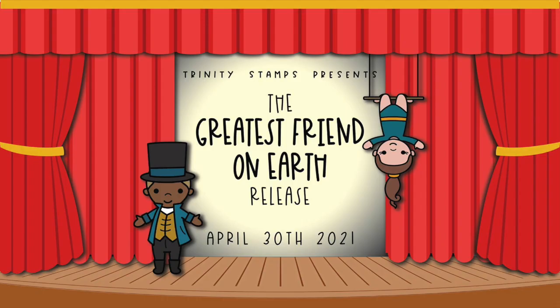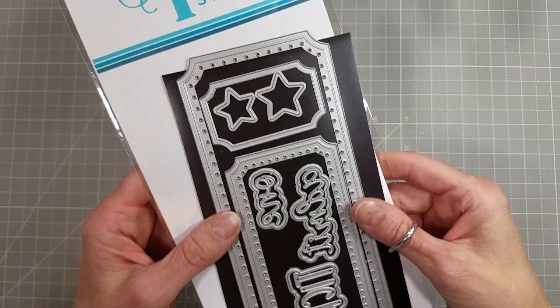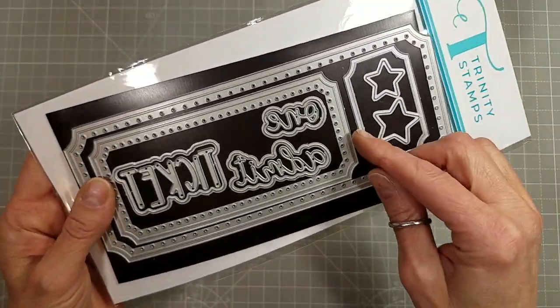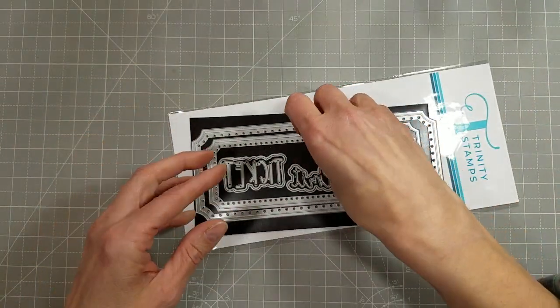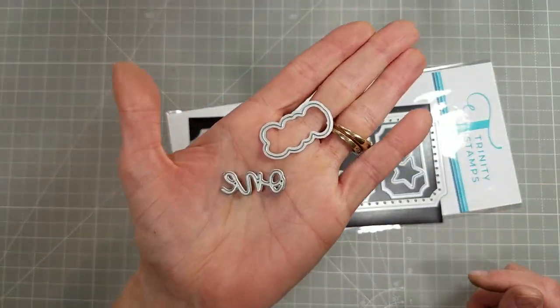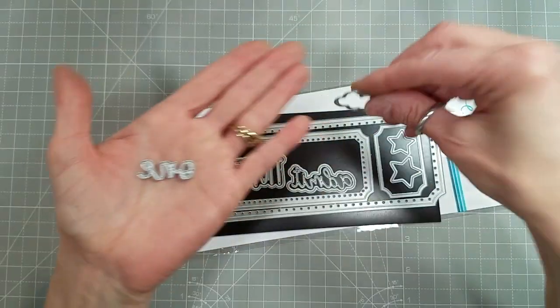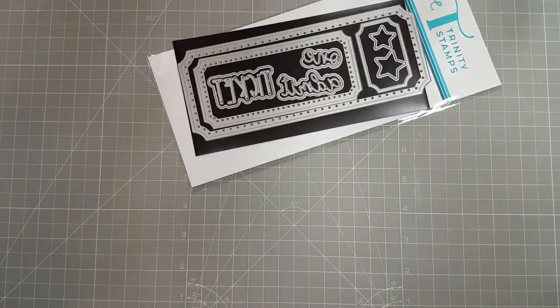Hello friends, Tanya here with a product close-up review on the That's the Ticket standalone die from the Greatest Friends on Earth release. This is a slimline standalone die set that features several dies to create a ticket look. There are also 3 word dies with accompanying shadow dies and a couple of stars.